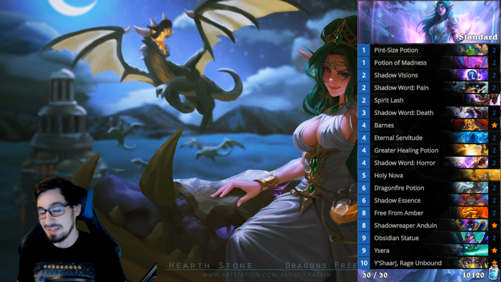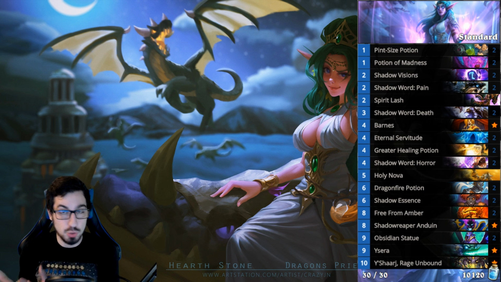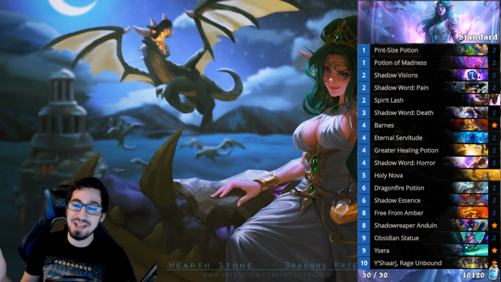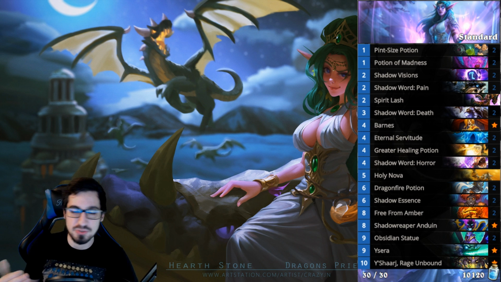Since there's only 5 minions in the deck, you're only going to discover super valuable minions, and being able to summon 9 to 10 cost minions on turn 4, 5, 6, 7, however many Eternal Servitude you can create with cards like the Shadow Visions, your Shadow Essence, your Free from Ambers. This deck just basically high rolls the heck out of your opponent by playing very large scale minions exceedingly quick in the game, and there's not a whole lot of decks that can withstand such an assault.